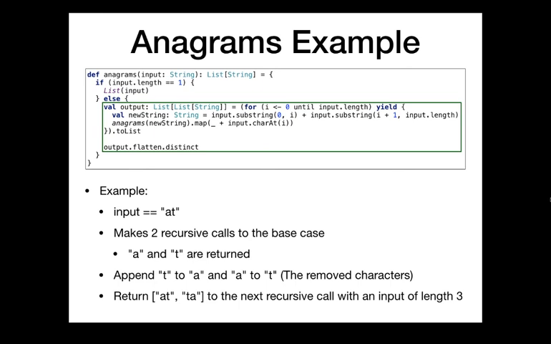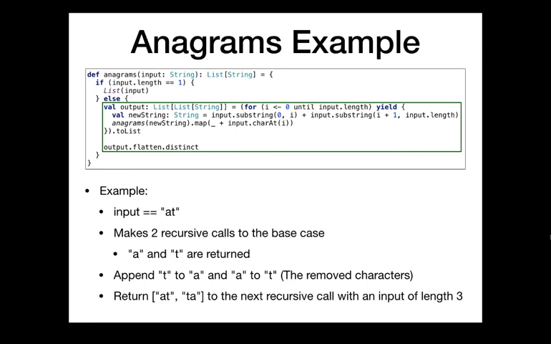When we have an input of size 2, we have just 2 characters left in our recursive call. That's going to make 2 recursive calls, one on each character. So I'm going to remove A and make a recursive call on T, and I'm going to remove T and make a recursive call on A. Both of those are base cases. I know I'm getting the right answer. The only logic is: length 1, yup, return it. So I know those are going to be true.